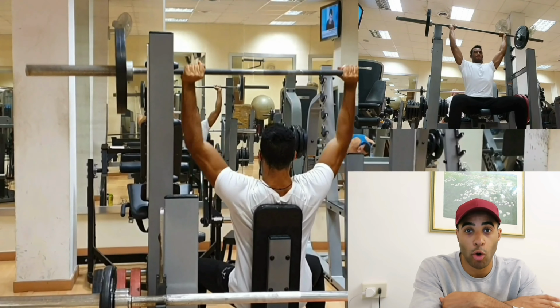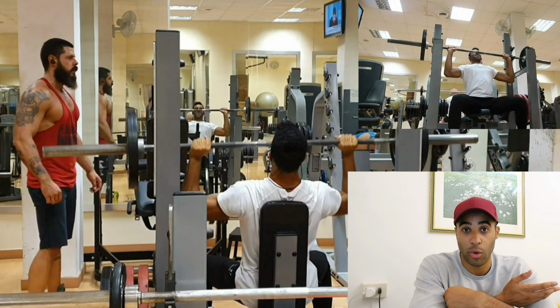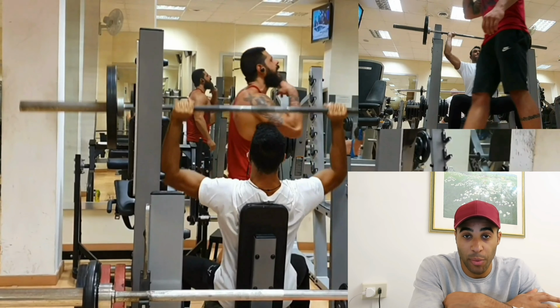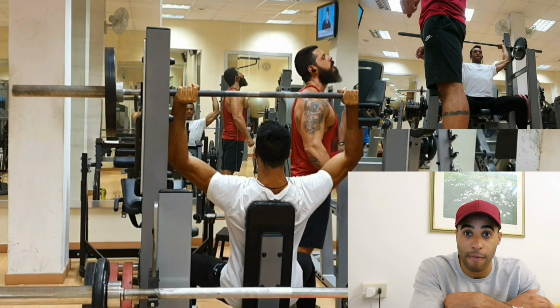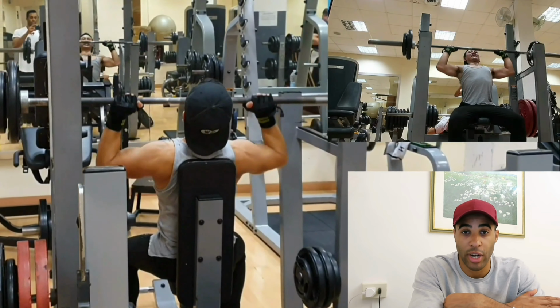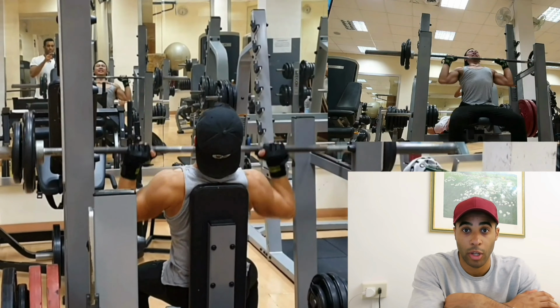I tend to go for a regular grip, whereas Vin prefers an overhand grip. We recommend you use the grip that is most comfortable for you. We also performed this in the 6 to 8 rep range. Here we performed this movement for 4 sets of 6. And I think that this is a great movement really to target the shoulders.